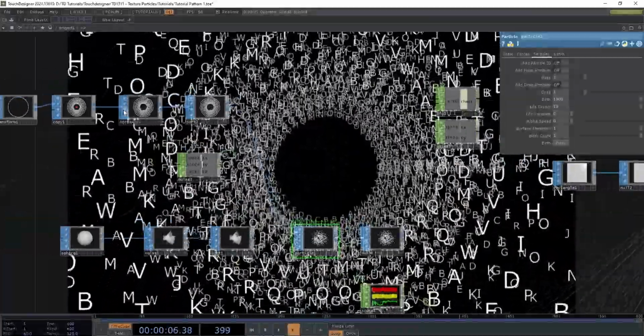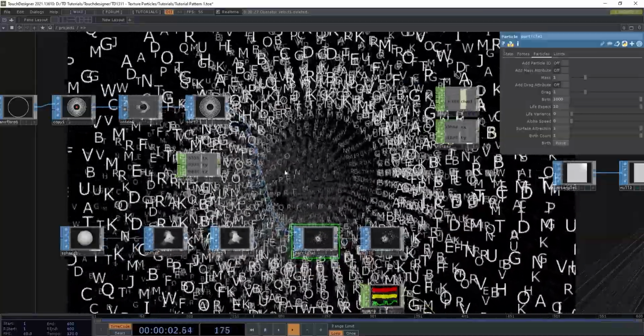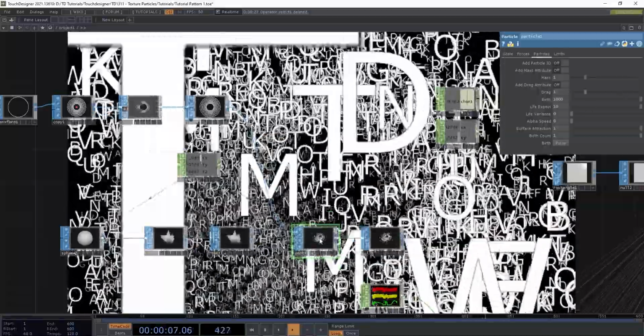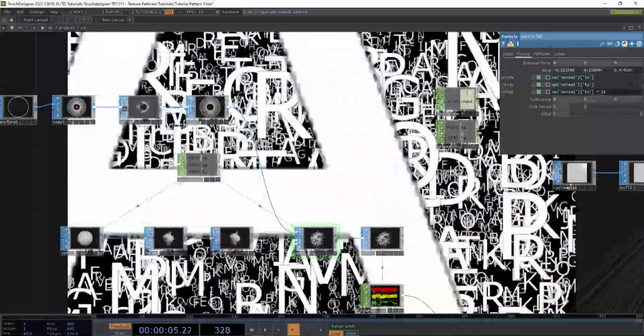Let's go and remove the noise for now. So that's pretty much contained. The other thing that we may want to do is go to particle and increase the force to around 15. By doing 15, still our camera is going back and forth.